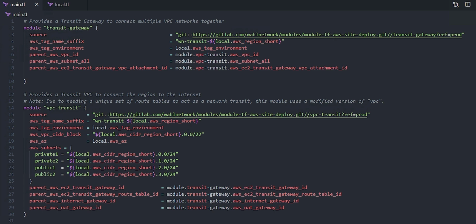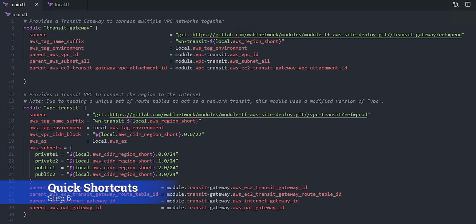I also want to point out a few places where I really try to keep this code as dry and stateless as possible, because these are the little tricks that make it so that your code is really, really reusable no matter what's calling it. So for example, under the module called VPC-transit, you'll see an input variable called AWS_subnets, and that's providing a list of private and public subnets to apply to different subnets that are being built out in the VPCs.